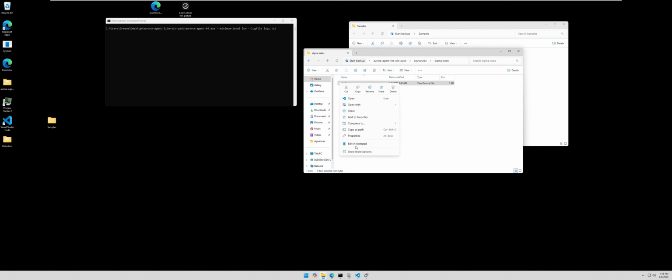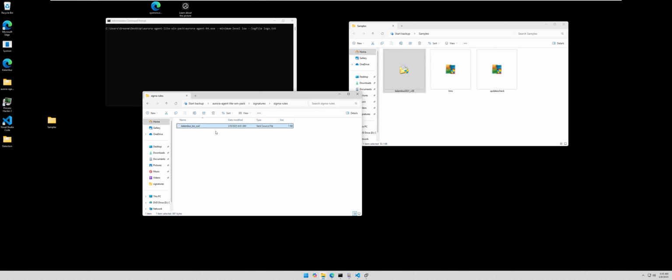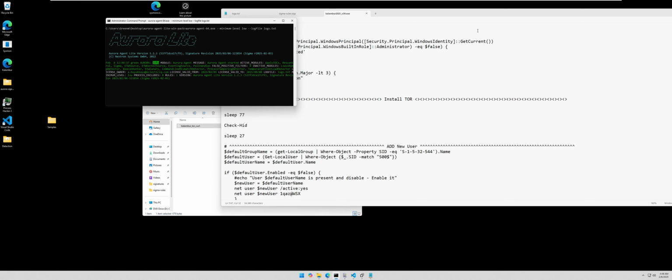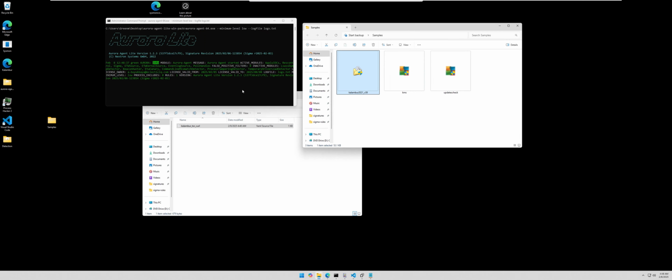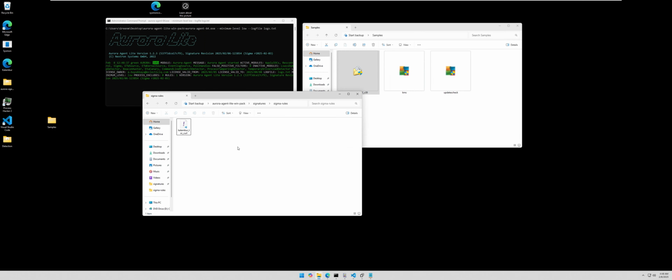We can also name that. Since it was named as Calambur, I will put the Calambur name. It was being named by the threat actor as Calambur, and something like Tor curl. Something like a metadata that will give a brief information about it. So let's execute Aurora agent. So the rule is created and then saved under the Sigma rule file path. You can see that agent is currently running.